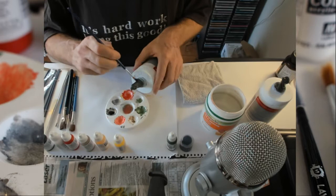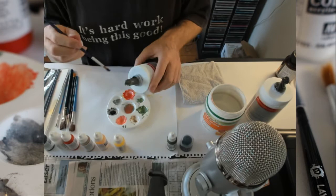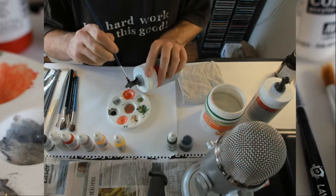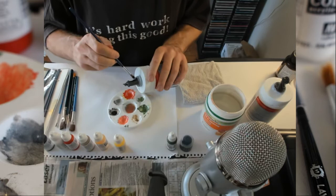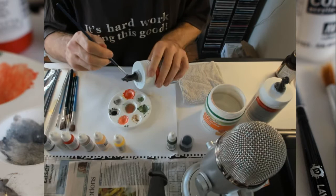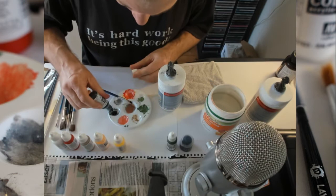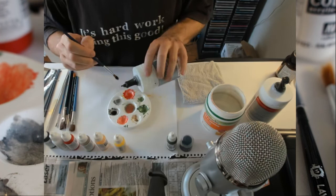See, I tried to put black over this not so long ago and it just did not work. It came off looking grey, sort of like a black grey. More black. Stay. Good. Get it on the face there.